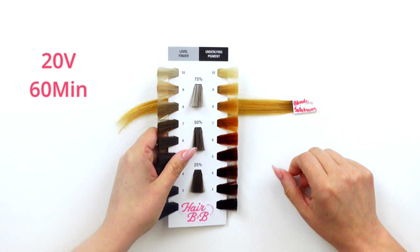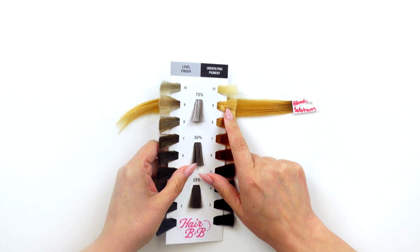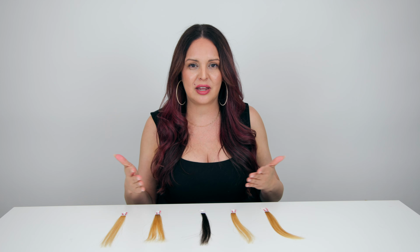Where it did score really high was in lift, timing, and neutralization. This is one of the few bleach lighteners that actually reached a level 9 in 60 minutes with 20 volume developer. And for that reason, that is super impressive. The other part that I really loved about this lightener is the timing, because realistically, when we're doing foil applications or even bleach retouches or a full bleach and tone that's a virgin application, or even any type of color correction, most of the time we need a little bit more than 30, 45, or even 60 minutes of processing. So I like that I have a little bit more leeway when it comes to doing a full highlight application. I like that the timing is a little bit more flexible in that area.